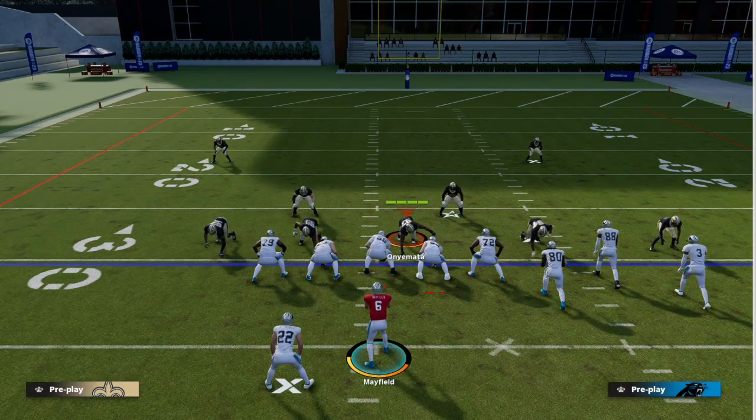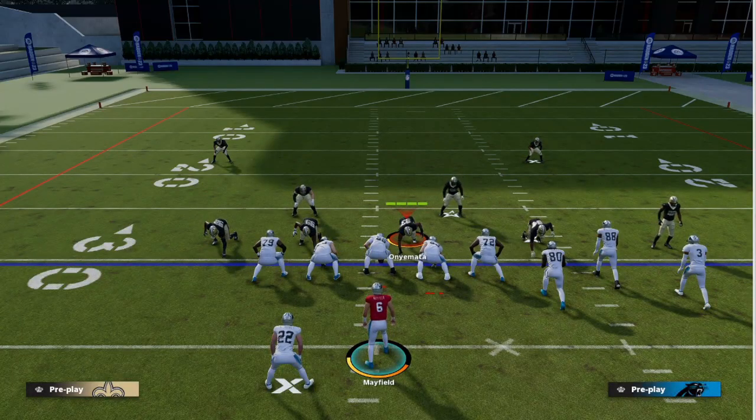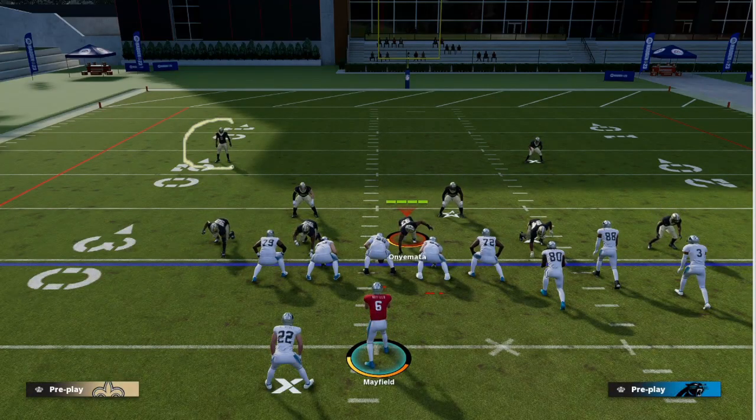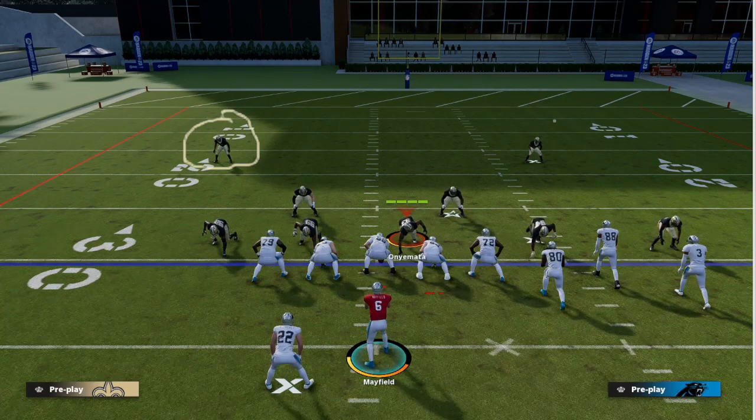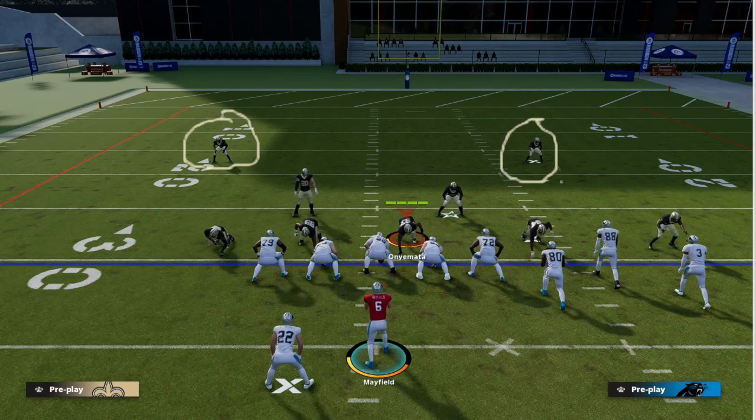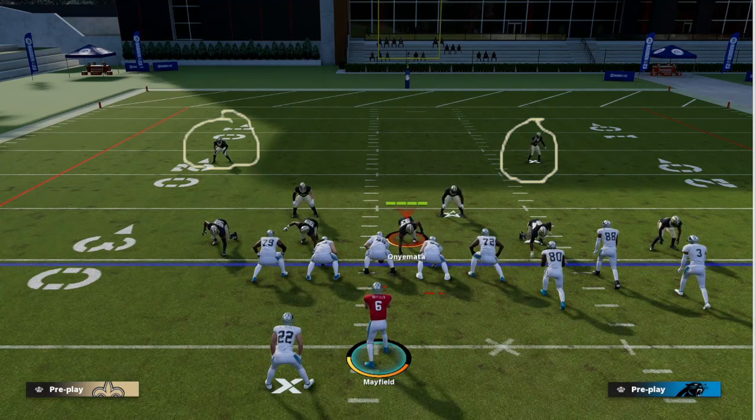Second thing, if you don't have a snap read in place yet, once you call hike, you are going to look at your safeties. You're going to look at these 2 guys here, because there are certain ways to tell the kind of defense the defender is playing after they call hike. Typically, if they're in a cover 1 or cover 0, one of these guys is going to run down to wherever they're guarding. They're going to look like they're in a sprint. So say he's manned up on him, he's going to completely sprint.